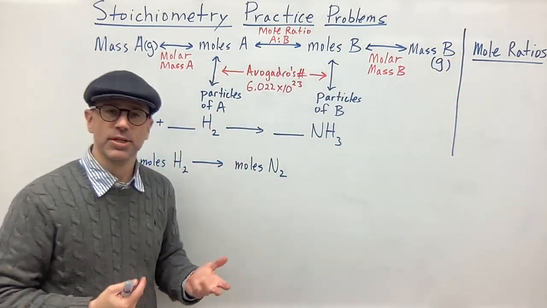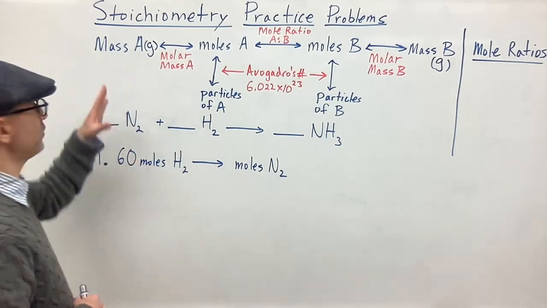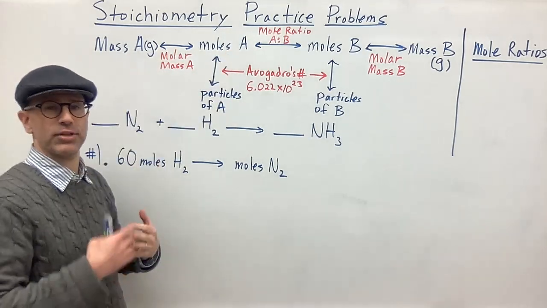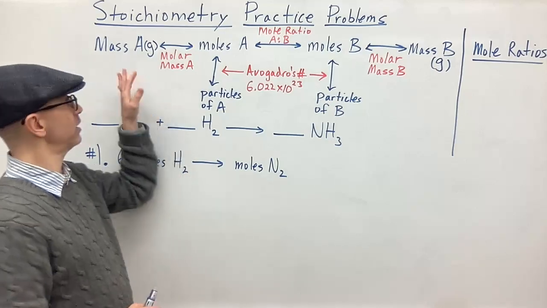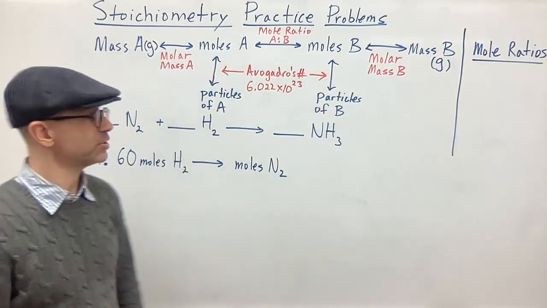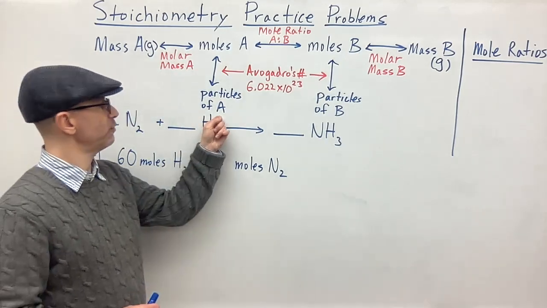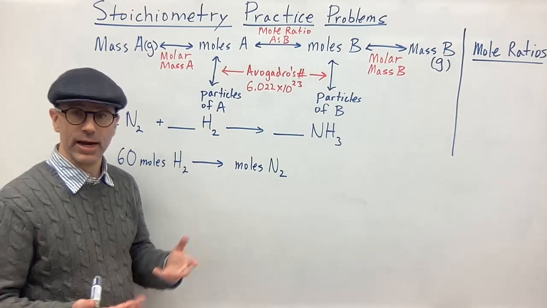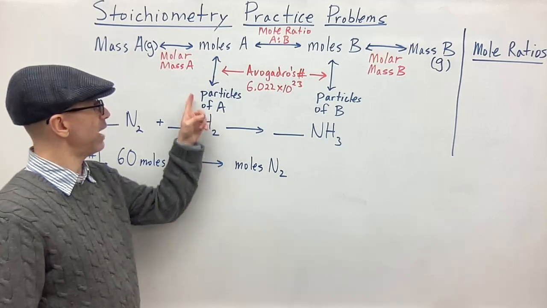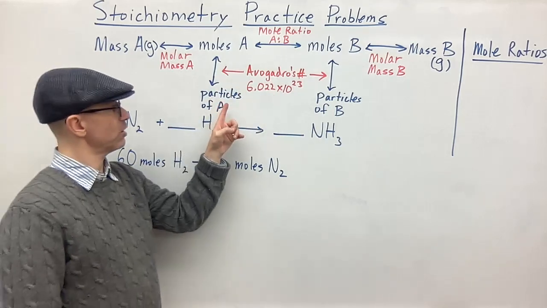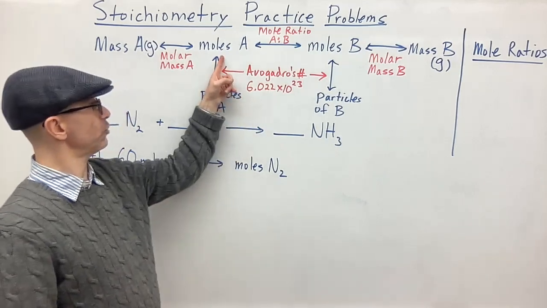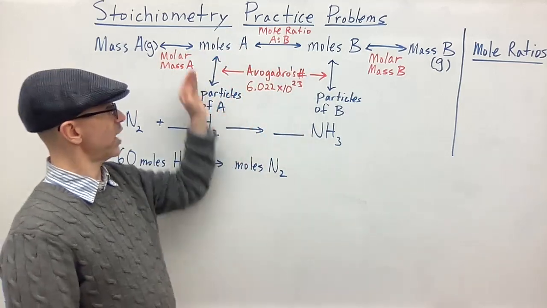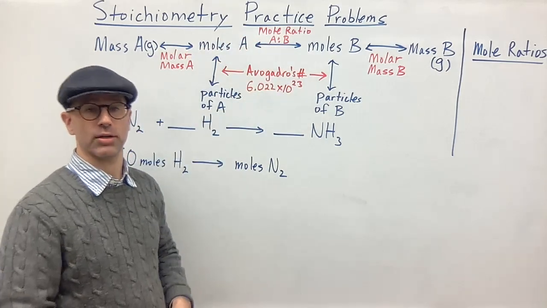Now, what if they don't give you grams? If they give you kilograms, then you're off the highway, so to speak. In order to get onto this main road, you need grams. So you'd have to convert kilograms to grams first, and then go through the steps. What if you're given particles? Well, if you're given particles like molecules or atoms or ions, then you would have to use Avogadro's number to convert from the particles to moles, and now you're on the main highway. So again, this would be like a side road. You want to get off of the side road onto the main highway in order to convert.